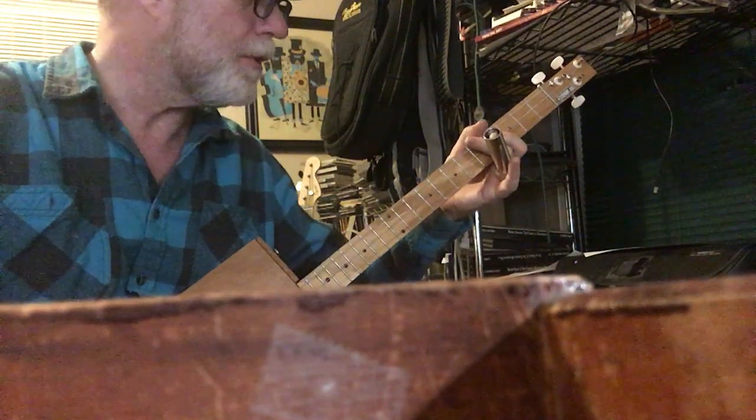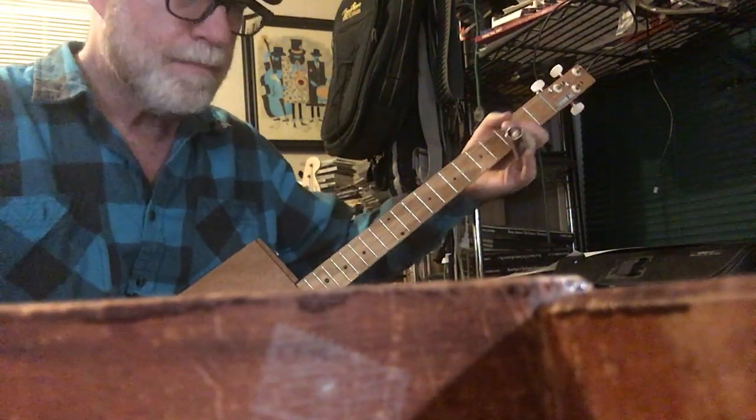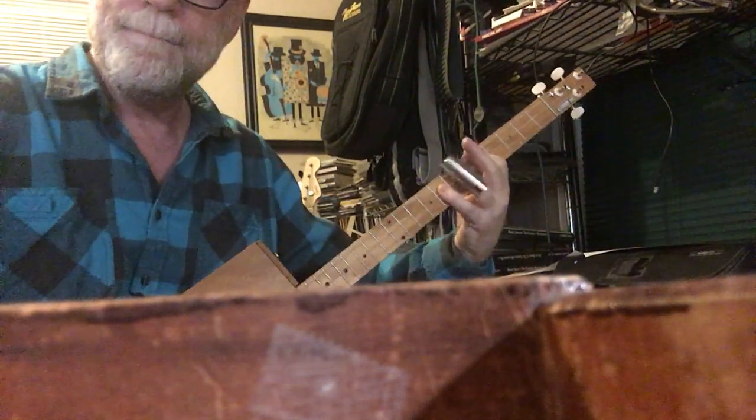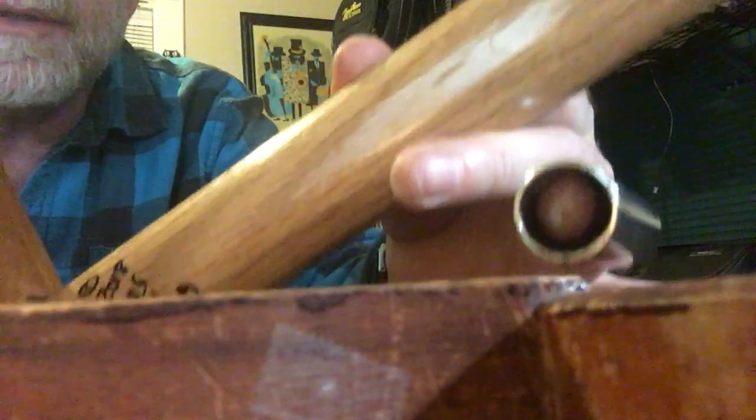So there's a pretty clean tone. It's got that banjo kind of sound. So anyway, bloody, yaggity, smackity, shut up, Jag. You just go on and on and on about these things. Got your fret markers right there. Numbered right there. And it's signed right there.